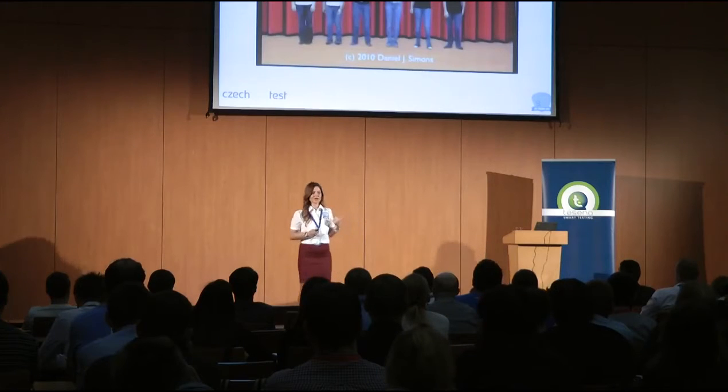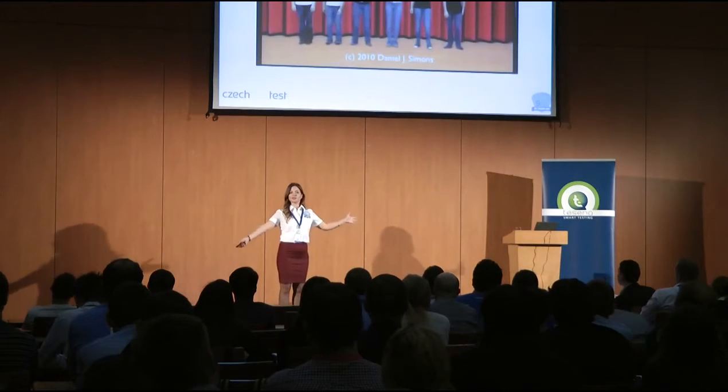Let's see a small experiment now. You saw a lecture before me, so this is the inattentional blindness experiment. Let's create a test case. Our test case is to count how many times players in white pass the ball to each other. I'm going to play the video. Please count how many times players wearing white shirts are passing a ball to each other. Our expected result here is 16 passes. So please count, and we will see who got it right.